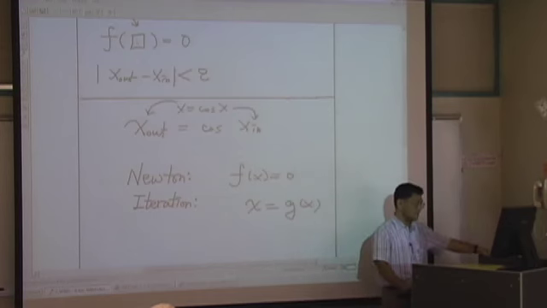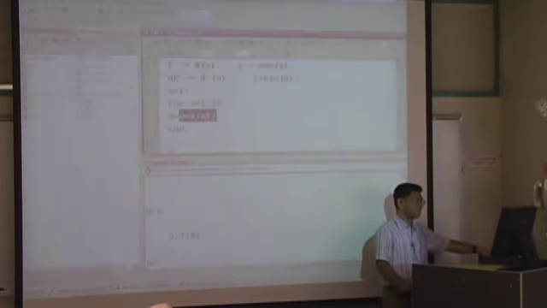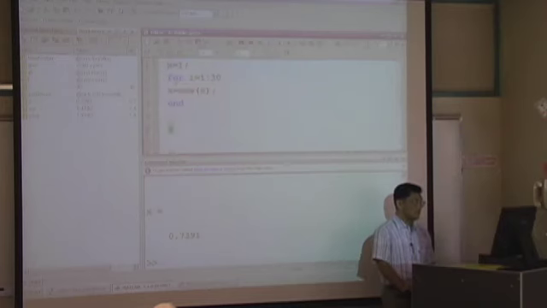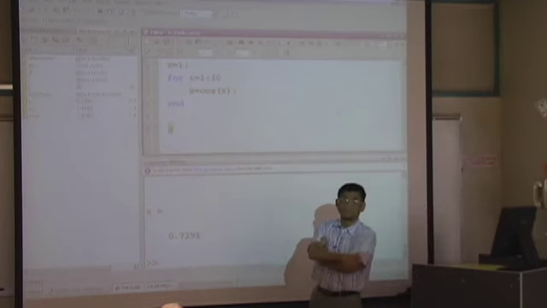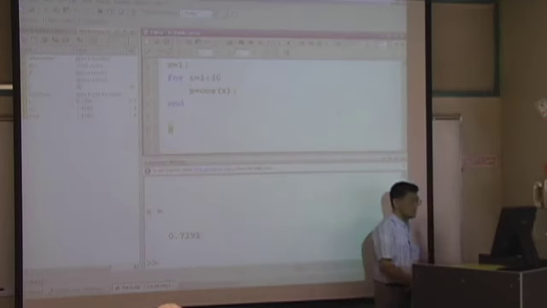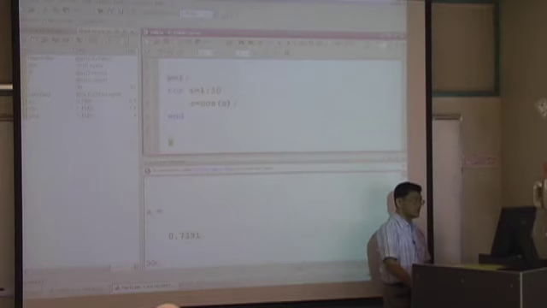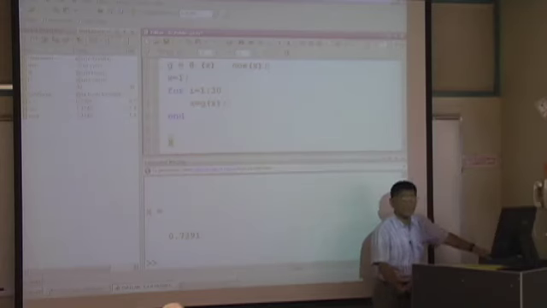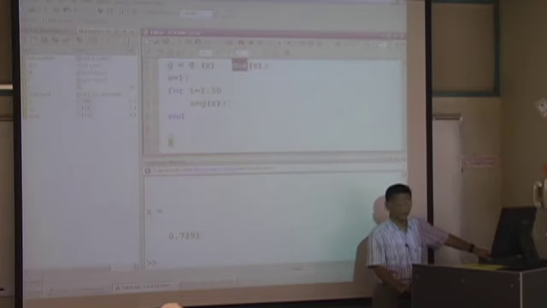I will save this, but before saving it, I will erase this unnecessary part, so you can easily look at the program. Generally, it's possible to write the g function upstairs. The g function is equal to cosine x. Then you can call the g function. Do you follow me? Then the only line that you need to change is this line when the problem changes.